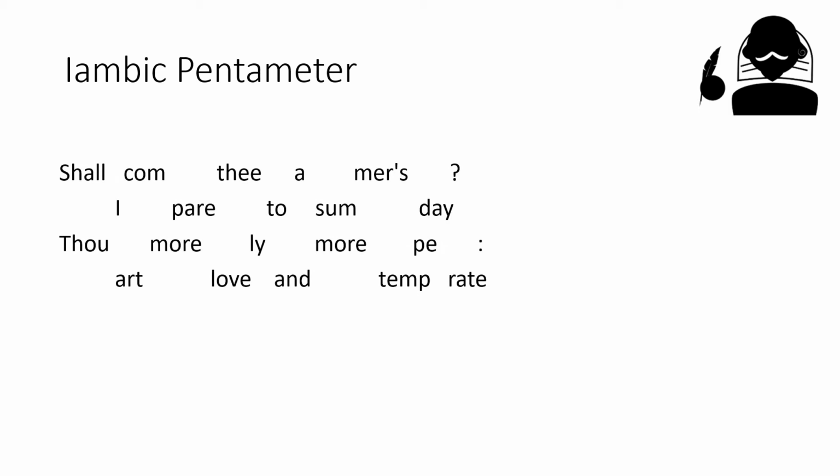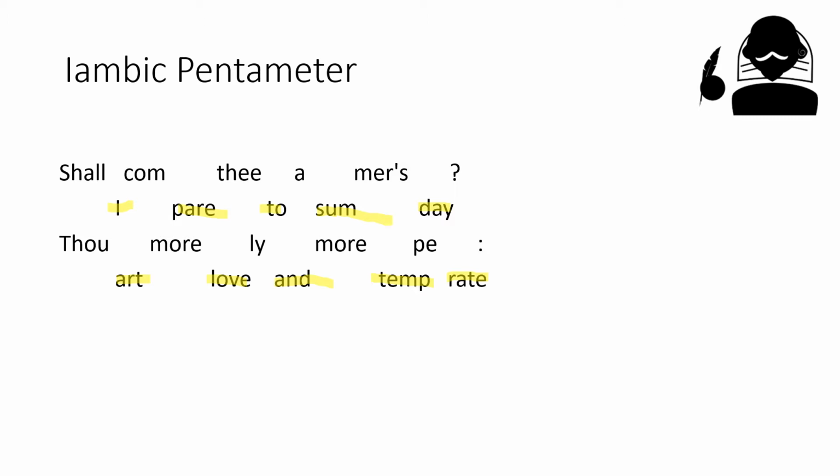Now, what we can actually do is have a look at this and look at how the writer uses syllables. You can see that what we've done there is we've put the syllables and we've separated them in a different way. So you can see that as we read it, these are the different syllables. So, shall I compare thee to a summer's day? Thou art more lovely and more temperate. And you can see that there's the syllables in there.